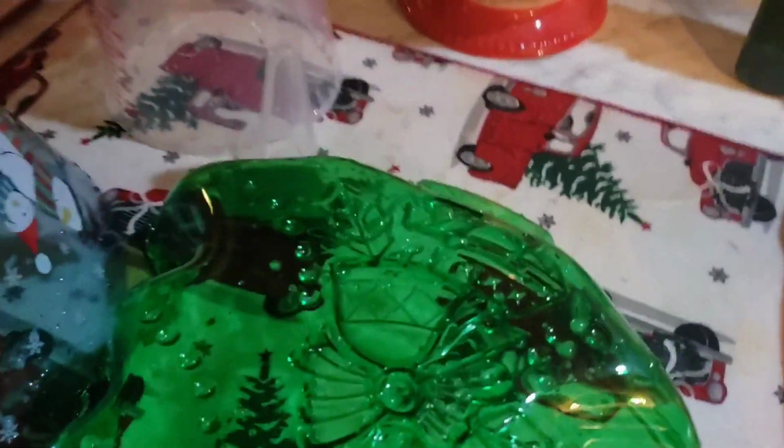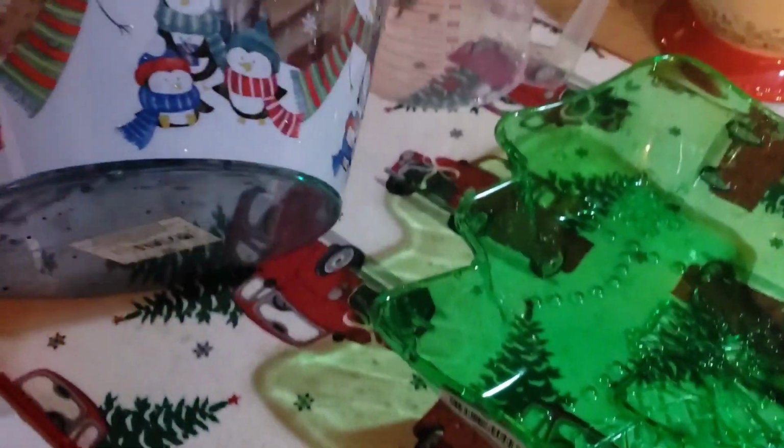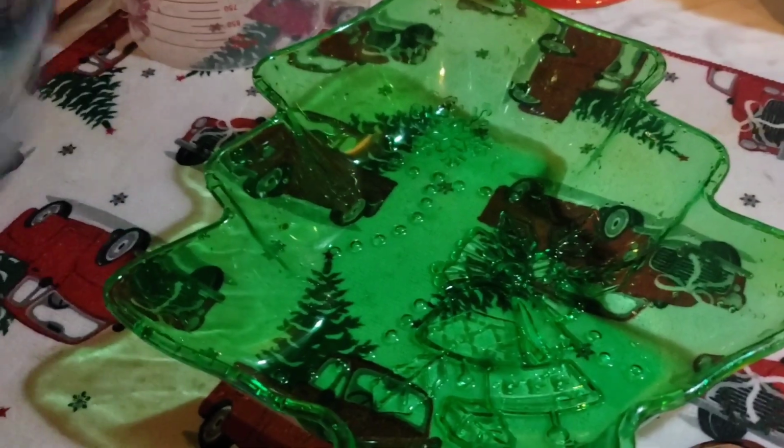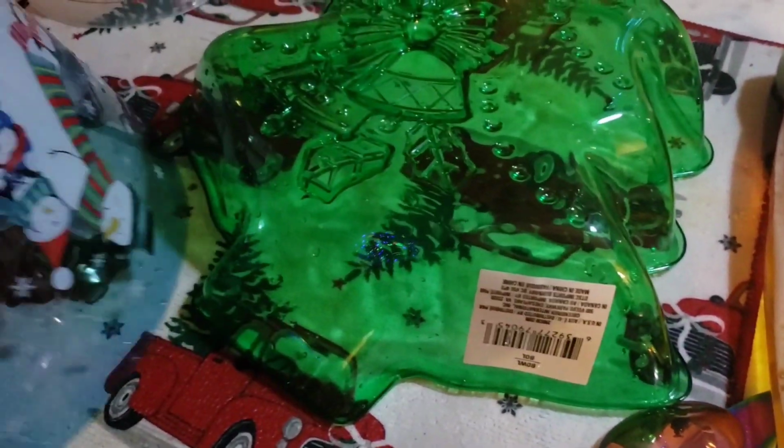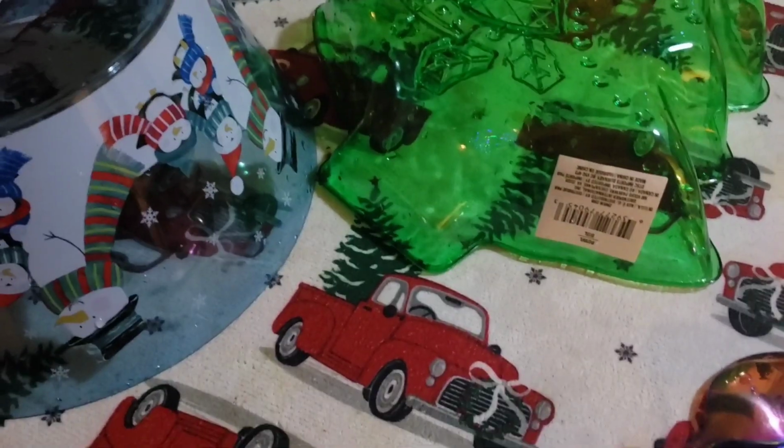Chocolate melting. These are just doing the microwave, and I got these plastic measuring cups from the Dollar Tree. I went and got two of them just in case. And then I got these to put them in, that would be cute, from the Dollar Tree. That's what I got at Dollar Tree today. So I got them washed and they're kind of dry.